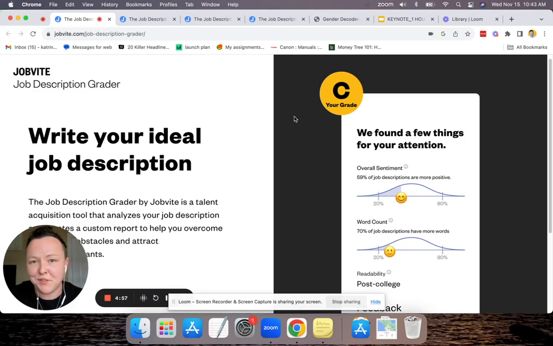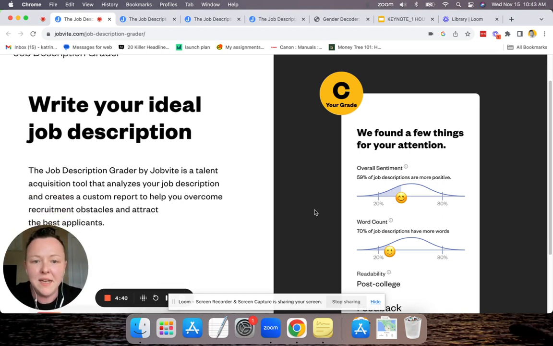I'm a job post writing expert, and today on our tour of augmented writing tools, we're going to talk about Jobvite's job description grader. This is the homepage, and conceptually, I love this idea because most recruiters tell me they don't actually know what a good job description looks like, what a good job posting looks like. In theory, that's the goal of this tool: let me tell you what's wrong so that you can make it better.